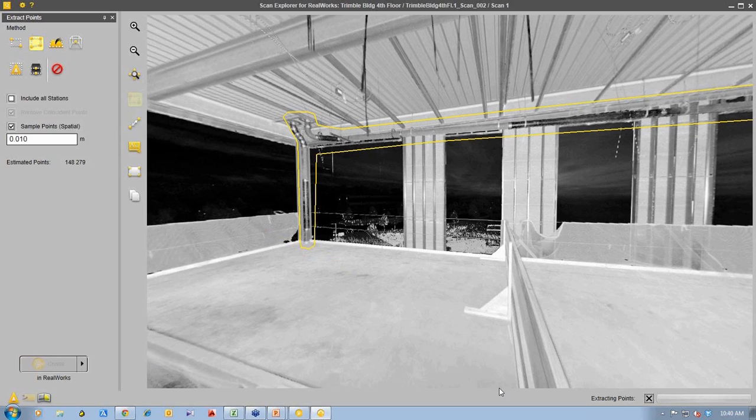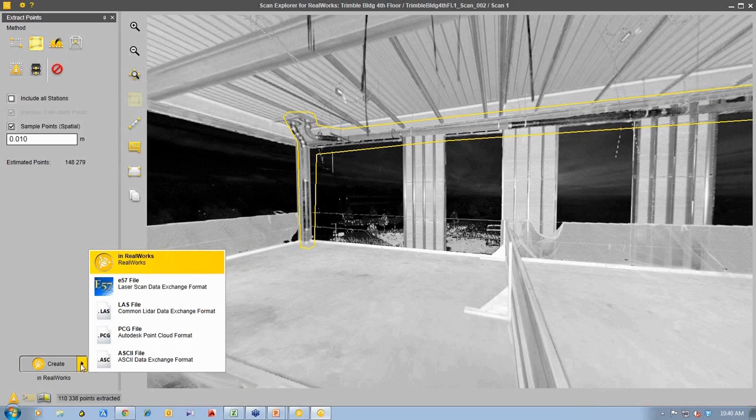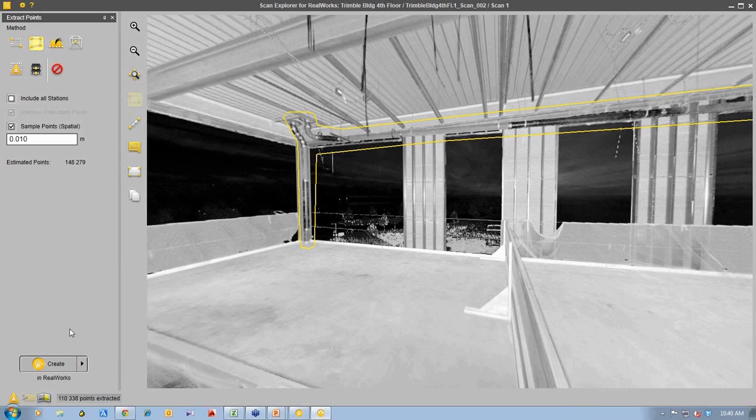I hit Create, and you can see down in the right-hand corner the extraction of the points. You can see that I selected 110,000 points just to represent that area. You notice that we can export directly in various different formats to extract to other software if you want to as well.